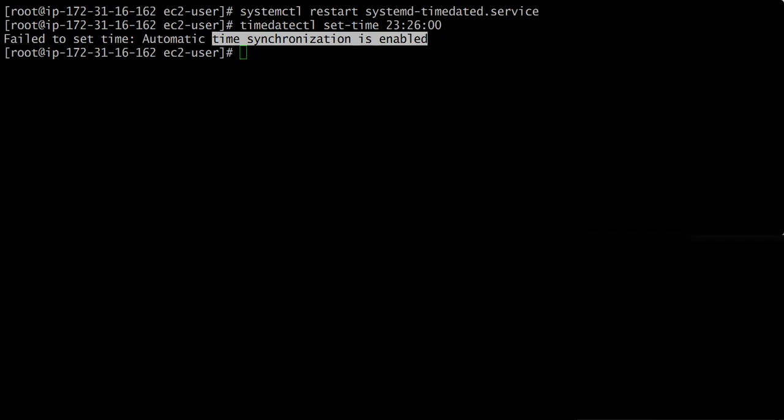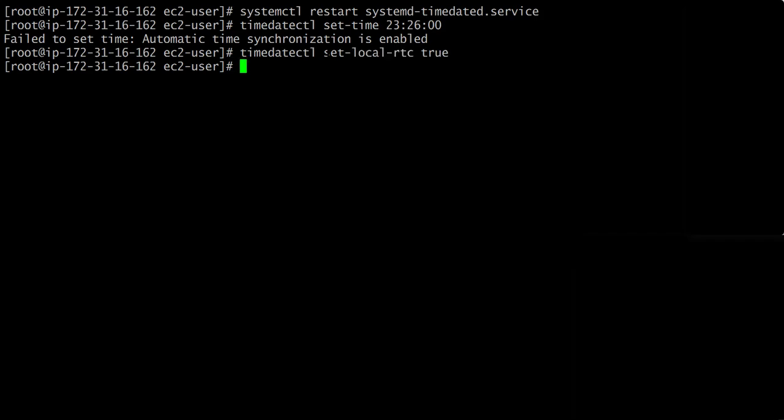By default, the system is configured to use UTC. To configure your system to maintain the clock in local time, run the timedatectl command with the set-local-rtc option as root. Let's run this command: timedatectl set-local-rtc and a boolean value. A boolean value means yes or just y, true or just t, or 1. And if you want to have a negative answer, just type no or false or n or 0.